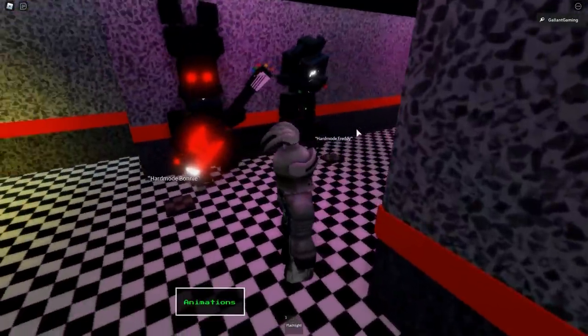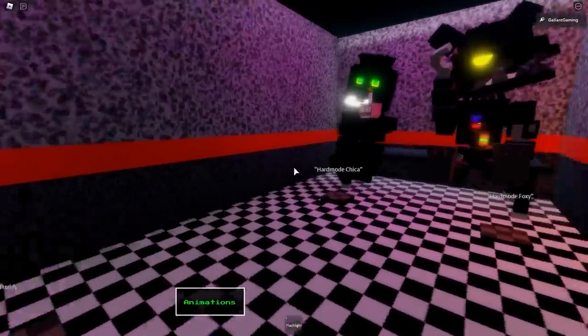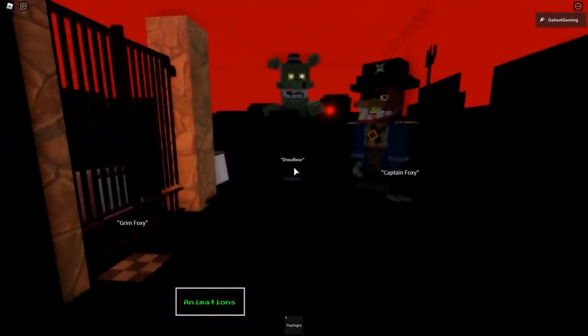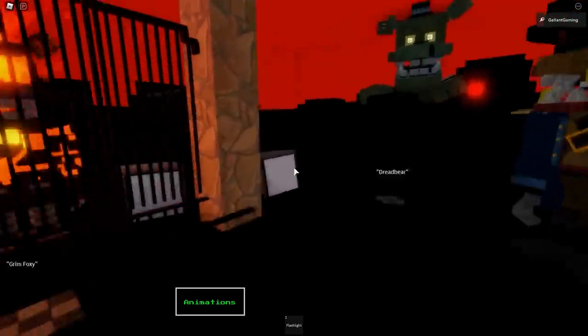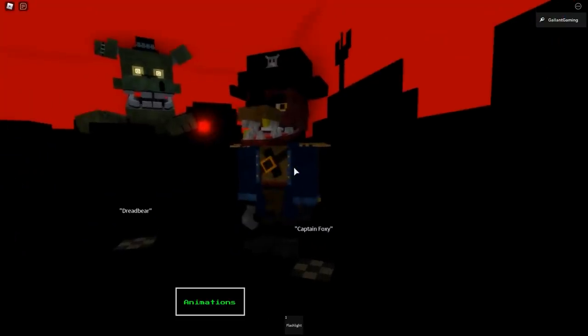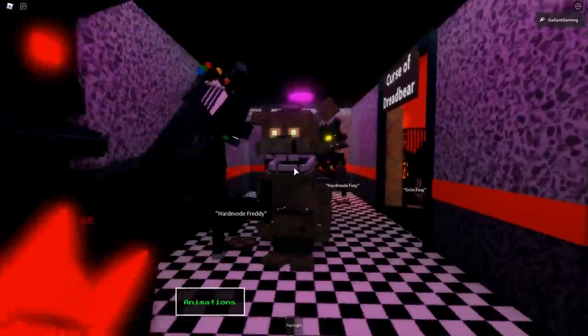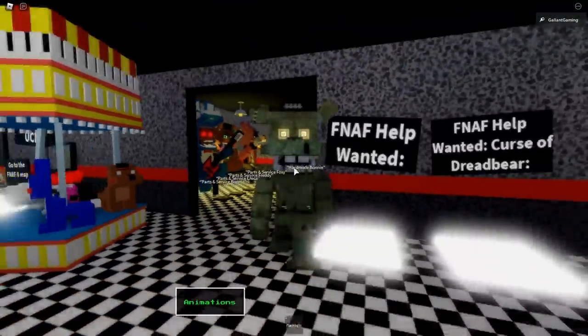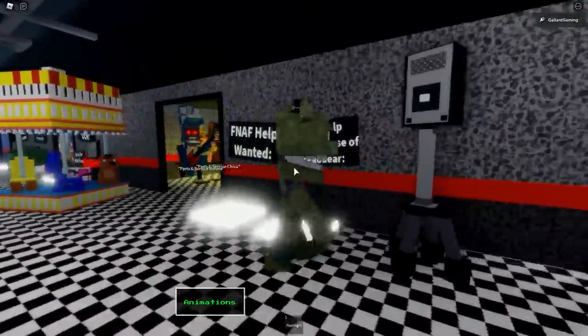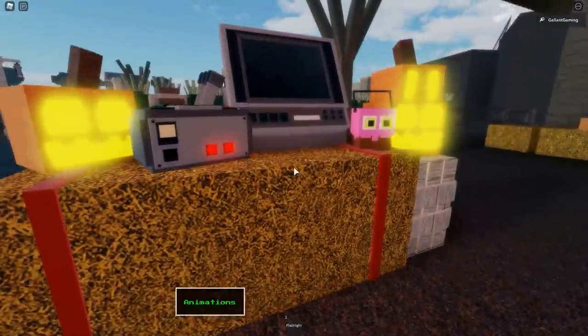Oh, look at all these. Oh, these are awesome. It's all the hard modes. Very nice. Hey, there's Dreadbear, Captain Foxy, and Grim Foxy as well. Wait, what? What's he doing here? Is he from the game? What's Dreadbear look like? Oh, look at him. Dreadbear's adorable. Dreadbear is actually adorable in this game. You're kidding. Oh, look, it's even got this area.